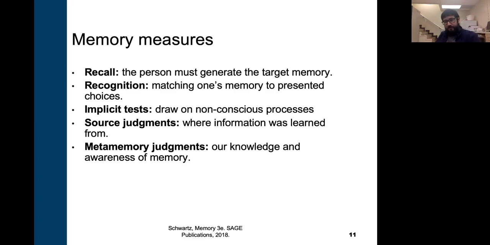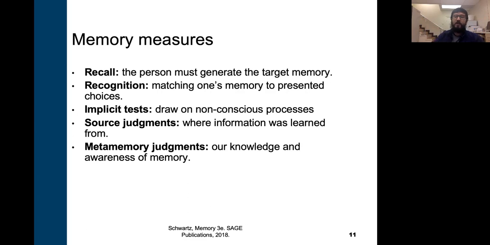And there are other different types of memory measures that people can use. There are source judgments: where was the information learned from? Are you sure you learned this from the doctor's office, or did you actually just learn it from TV, right? Did you actually learn American history in history class, or did you learn it from these conspiracy-type websites that are very popular now, or, not very common, they've always existed. And there are also metamemory judgments, right? How did you know that you actually know those things? Knowledge of your own memory system is a metamemory judgment, right? But the key point is that there are different ways to actually test memory structures.